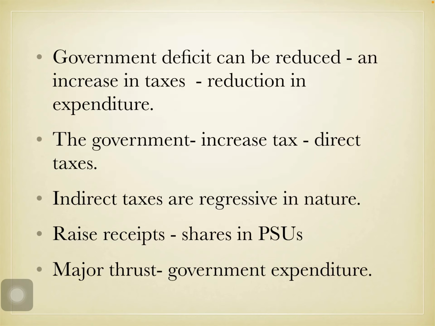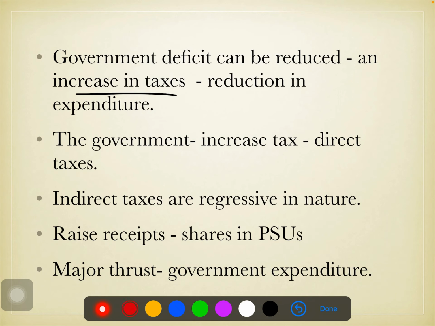The government deficit can be reduced in two ways. The first way is that we can increase the taxes. The second way is that we can reduce the expenditure. From the taxes we'll get the receipts, income to the country. From reducing the expenditure, the expenditure is going to reduce because of that. So definitely the receipts are going to lead. In this way, receipts should always be greater than the expenditure. So there are two methodologies to reduce the deficit: one, we can increase the taxation; the second, we can reduce the expenditure.